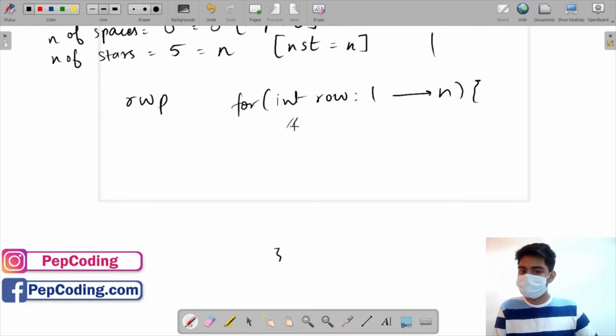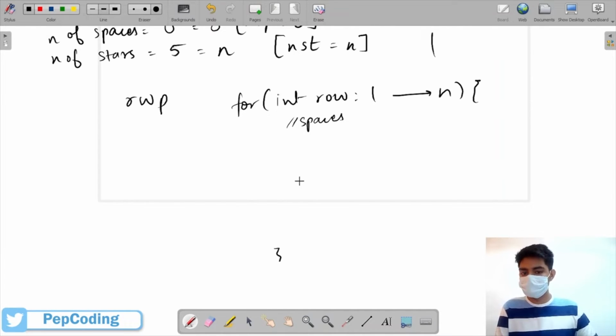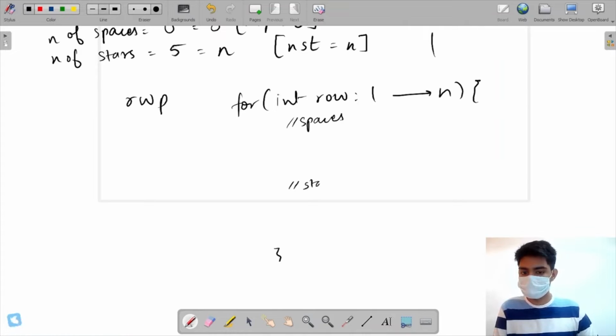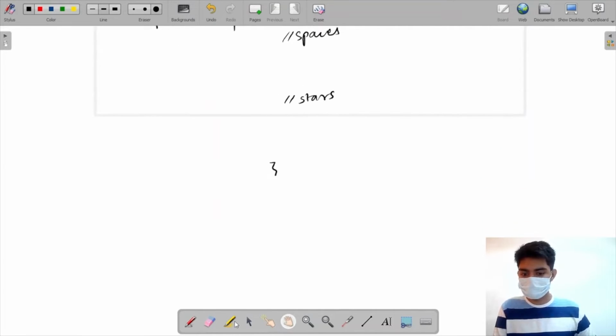Now I will do the work for spaces, because first I have to print spaces, and then I will do the work for stars, because then I have to print stars. After I've done my work, I will do the preparation. And what is my preparation?